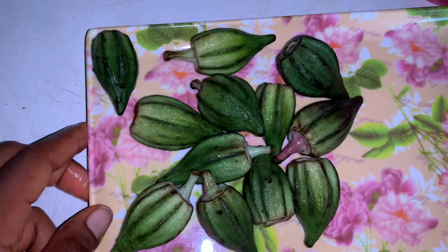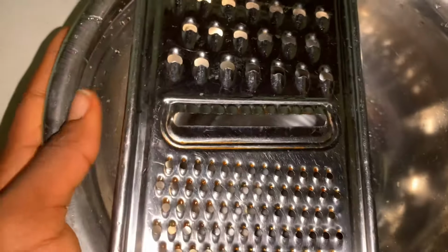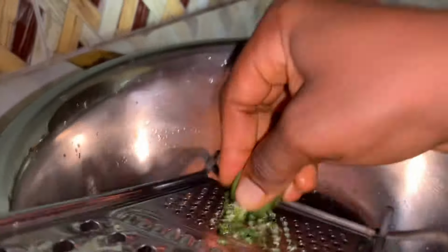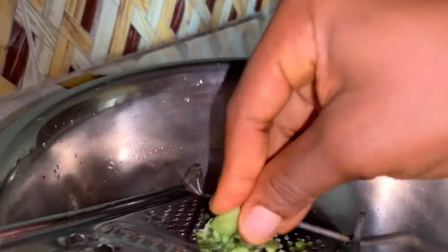So I have actually washed it now really nicely and put it on a plate. The next step is to grate it. You grate it in the smaller size, like you're grating it to put on a rice. Make sure you grate it. If you have a blender, of course, you can blend it. But I have a grater, so I'm just going to grate it. Make sure you grate it very well.